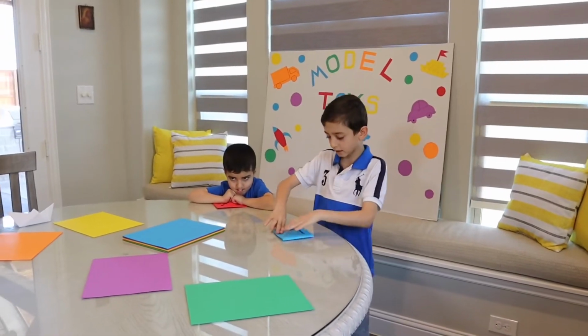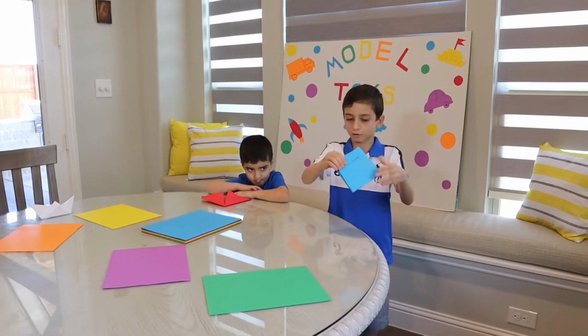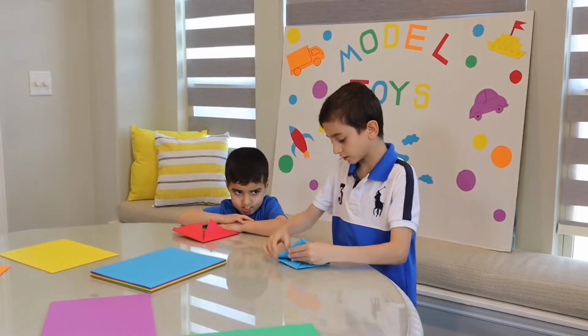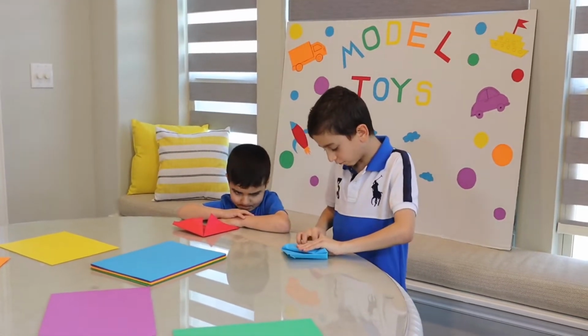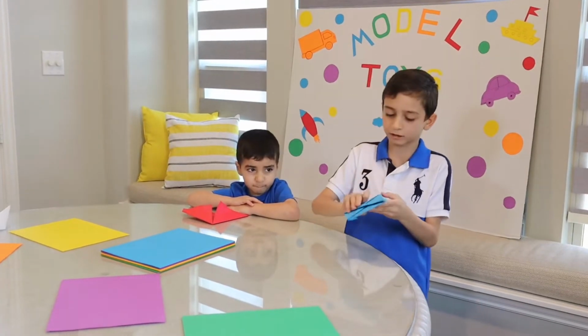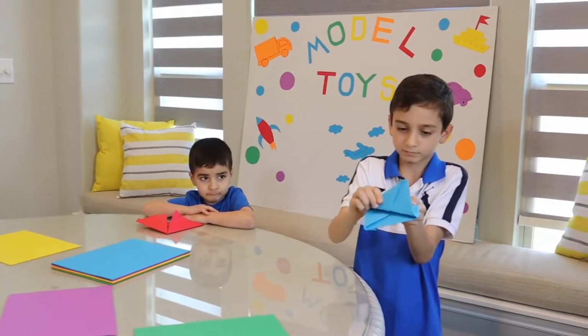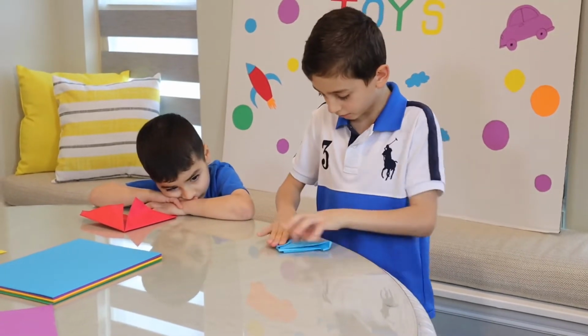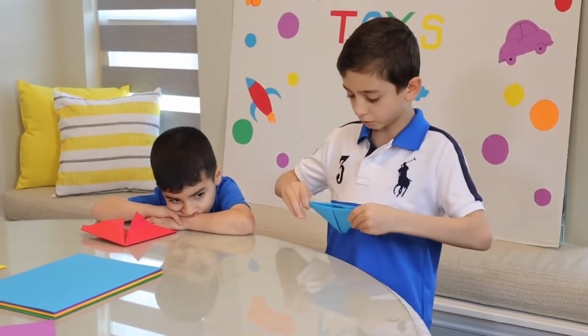Unfold it like this and then fold it like a little triangle. And then you're gonna take the triangle sides and then you're just gonna fold, not like a square, and then you're gonna fold it like a little triangle like this. And then you're gonna do it to the other side just like you did to the other one.